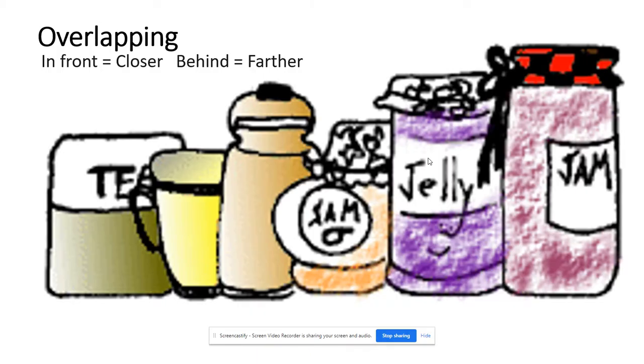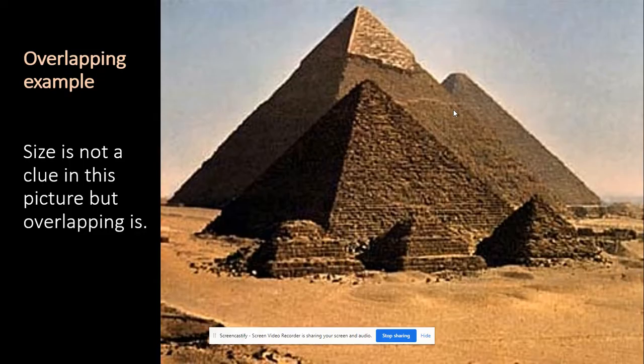Overlapping is the next trick that we're taking a look at. And this is actually an impossible picture unless these are made out of paper. If these were real objects, like a real jam jar and a real jelly jar and a real coffee, tea, and mug, you would not be able to line them up this way. See how the bottoms are all exactly the same spot? Yeah, that's not real. But this is just to illustrate a point. Whatever you get to see the entire object, that has to be in front. And if part of it is hidden behind something, it must be behind and farther away from you. So overlapping is one of the tricks we get from real life.